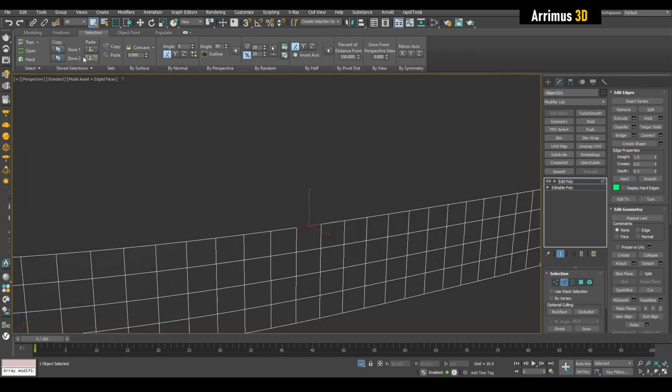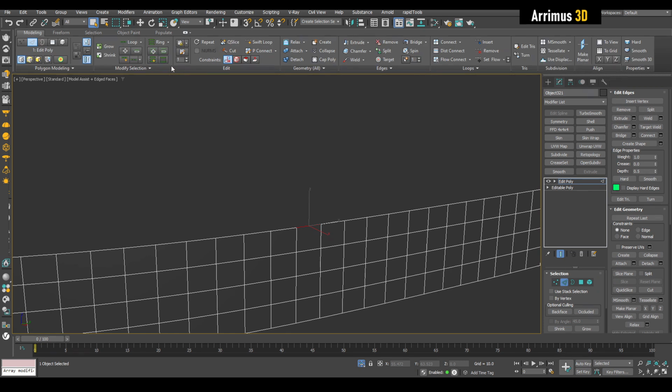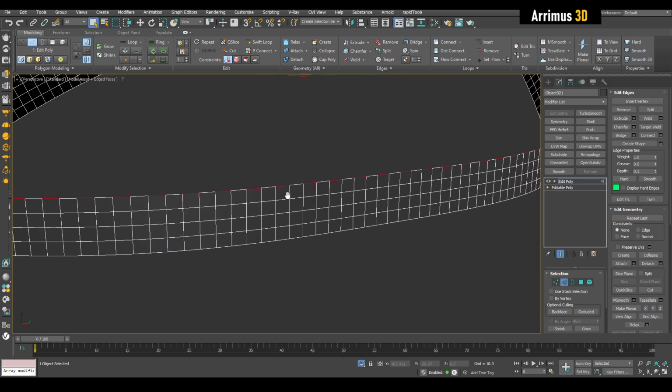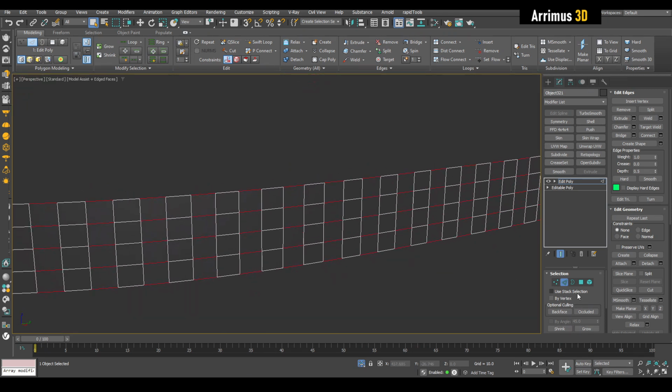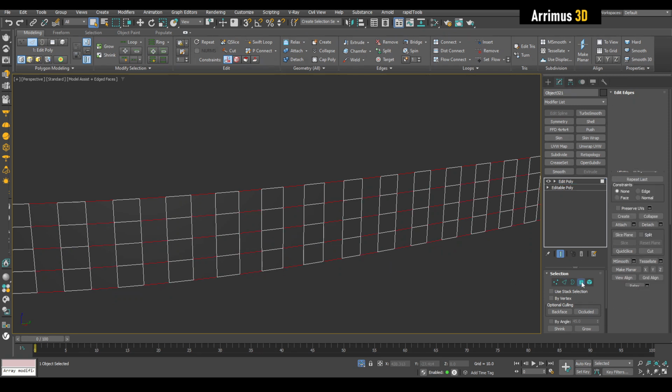Now I'll select this right here, and I'll go into Modeling and use the Dot Ring function. By default, it's using this value right here, Dot Gap, which means it's going to skip one, select the next one, skip one, select the next one. So if I select this and then do Dot Ring, or I should say Dot Loop in this case, it's going to give us this. Now I'm going to go ahead and ring that. Hold control and click here to convert to polygon.